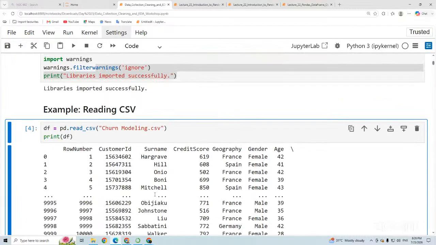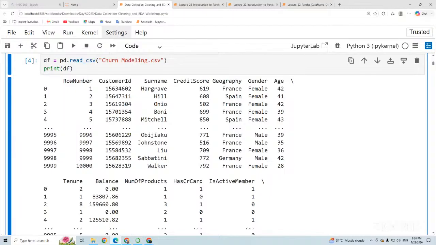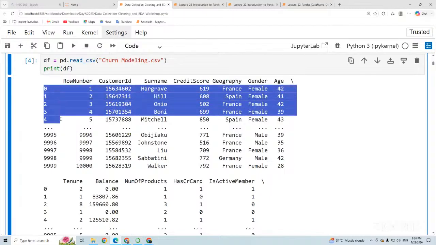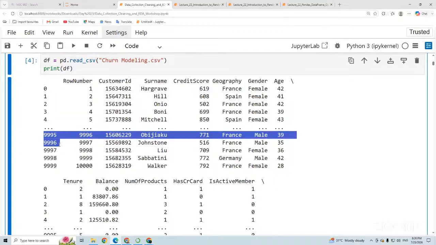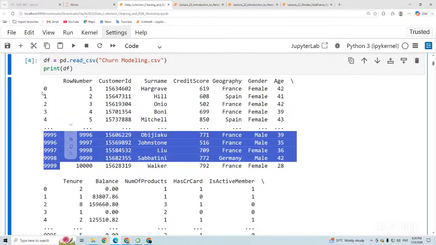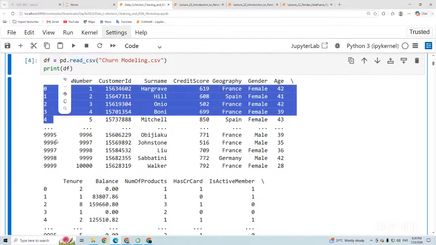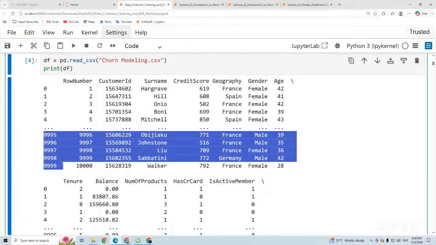This is also the entire data set, but here you see the first 5 rows and the last 5 rows. The index starts from 0, 1, 2, 3, and so on up to 9999, which means there are 10,000 entries in this data set.